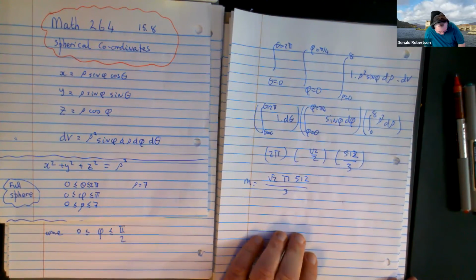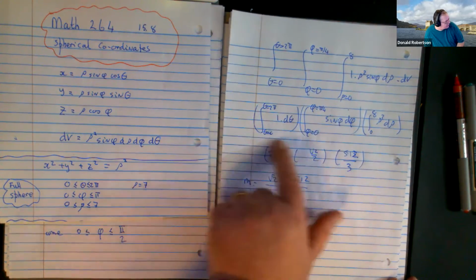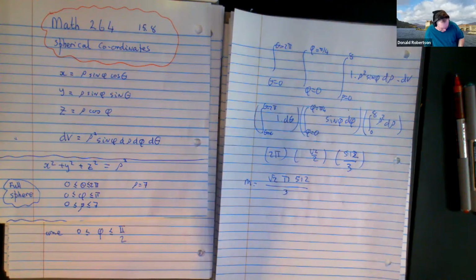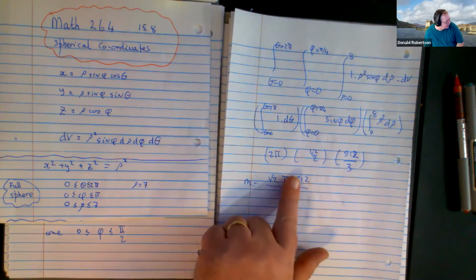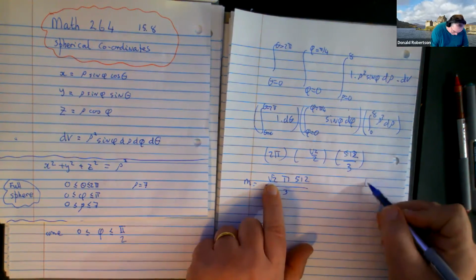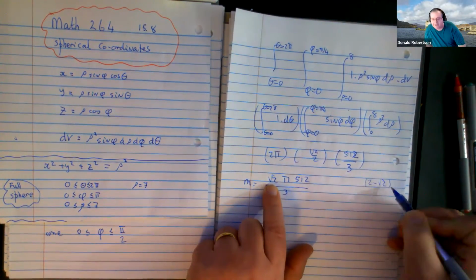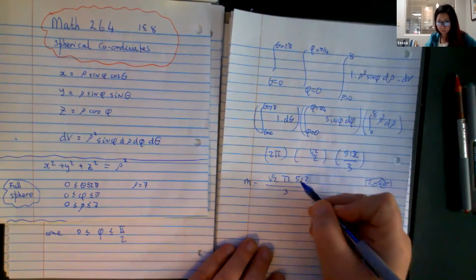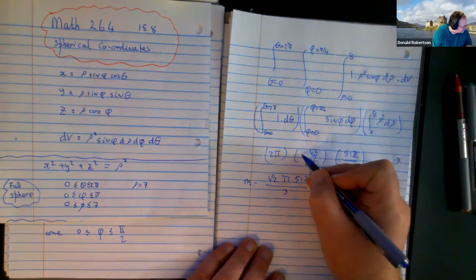Can anybody see anything wrong with this? Because I am not getting the answer I'm looking at right now. They say it's 512 thirds pi, which I like. But they don't have this guy. They have 2 take away this guy. Oh, of course, it's a blinking cosine when you integrate it. This fella here is that.